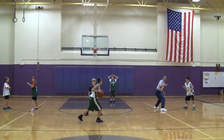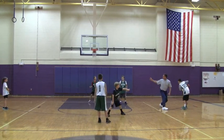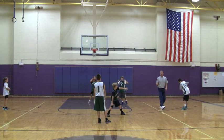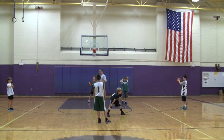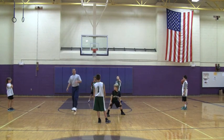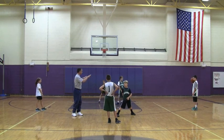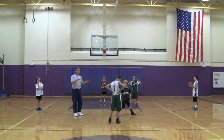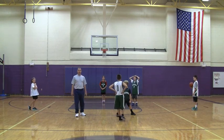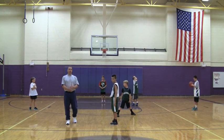All right? Now the pass is made. Go ahead. Now I'm an on-ball defender. Shift. Exactly right. You get places fast. You get places by running, moving quickly. The more you can instill that in your players, the easier it is to teach. And once we get this offense moving, it'll be much easier. You'll be able to beat people to spots and really put yourself in a good defensive position all the time if that's been drilled into your players from the very beginning.